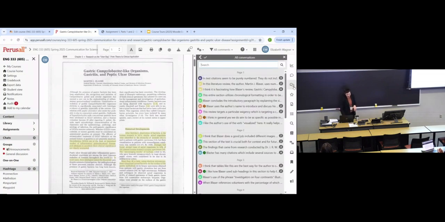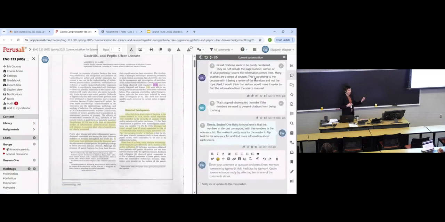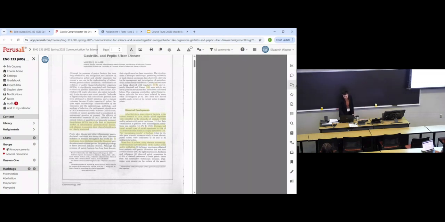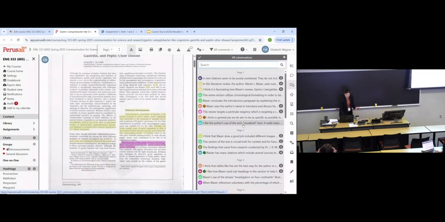And it can be helpful, I think, for them to just go through and be like, whoa, look at these numbered in-text citations. I've never seen that before. And to have someone else chime in, it's a place for them to ask questions and notice things. I'm trying to get them to slow down and notice things in the text. What do you see happening here? So it's a nice alternative to a forum, basically, for them to talk to each other a little bit, for me to observe that conversation and chime in when it's appropriate.